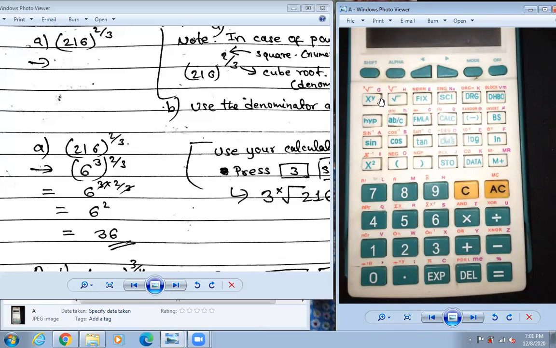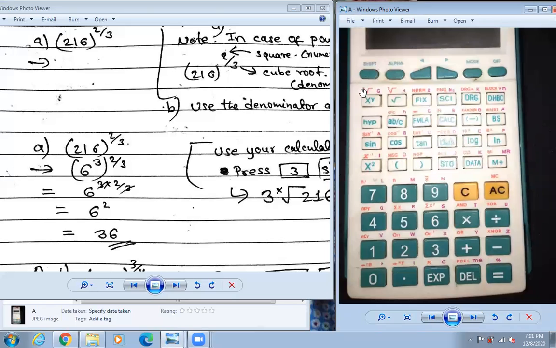अघि सरले रुट भन्दै थियो, अहिले फेरि पावर भन्दैछ भन्छ भने शिफ्ट थिच्यो भने चाहिँ रुट. If you press the shift थिचेर यो थिच्ने, you will get the root. If without pressing shift, if you press this one, this is power. This is the power of the calculator. Wow. So scientific calculator. So somebody may be having the different type of calculator, with different functions. So most of the people, I think you have the same type of calculator. That's why I'm giving the demonstration with this calculator.